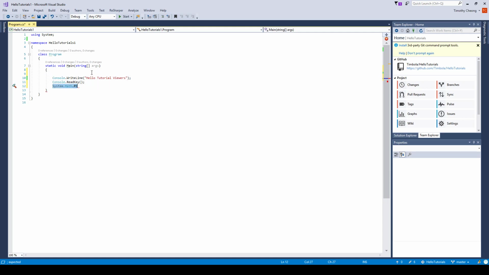If you didn't have static, then you have to create a copy of this. So let's just change that to go with public.